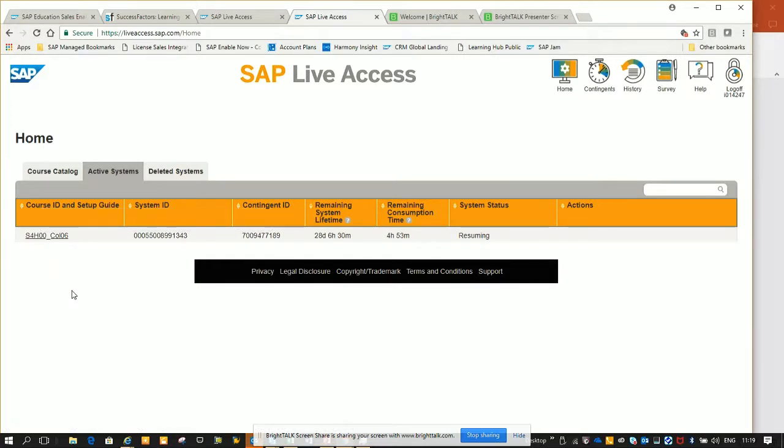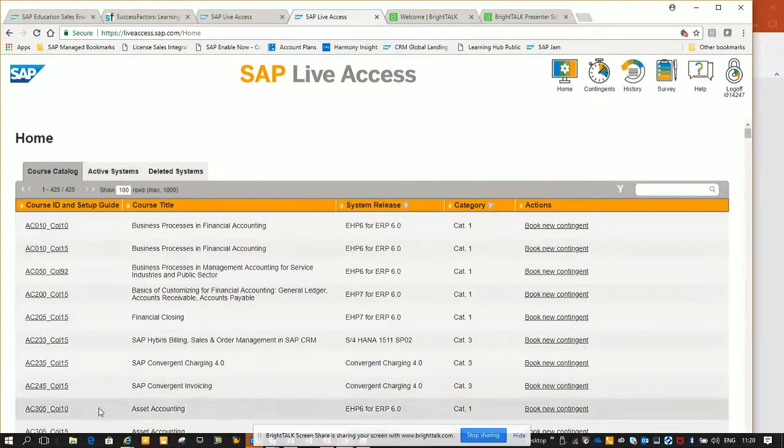What you can also do is, for your 20 hours, you don't have to stay with a single course. As well as suspending the system for usage and then coming back to it later and activating it again, you can basically hand that system back and choose a different system. So from the course catalogue, you can choose any of these systems. You can only have one at once, but once you've selected your system, you can use it for however many hours you feel the need.